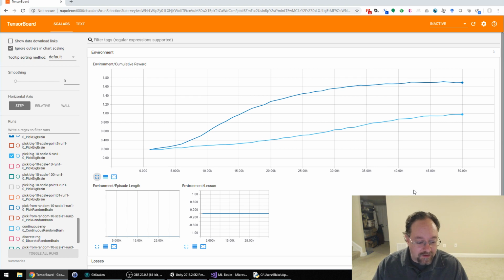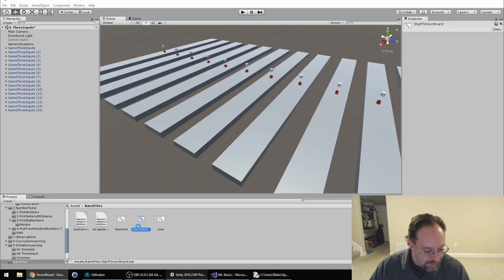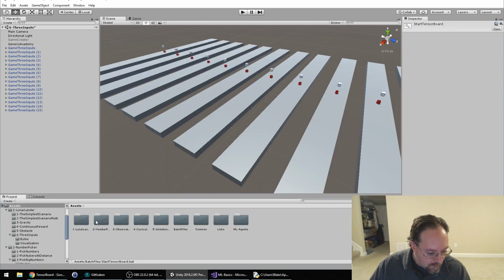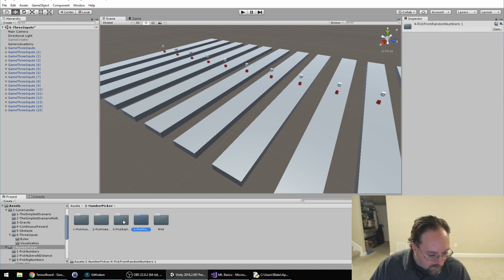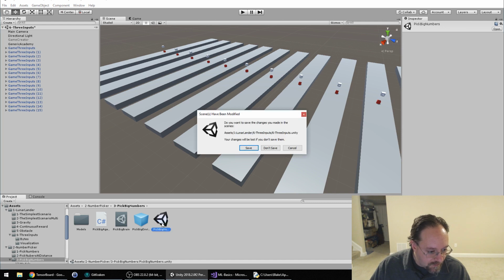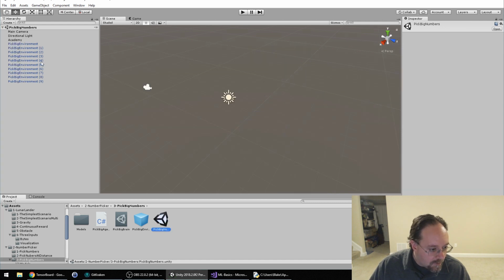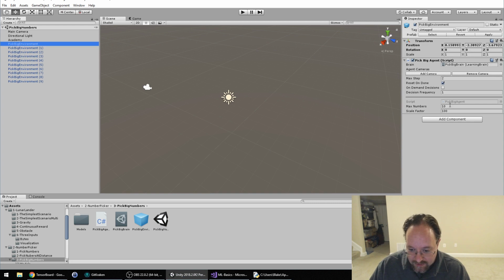And I have the code there in the project. You can go try it yourself. Should be up on GitHub now, so you should be able to see. If we go to number picker, number pick big numbers, you'll see this scene. Yep, 10 environments, and you'll see what's the scale factor, right? How many numbers do you have, in this case 10, and then what is the scale factor?